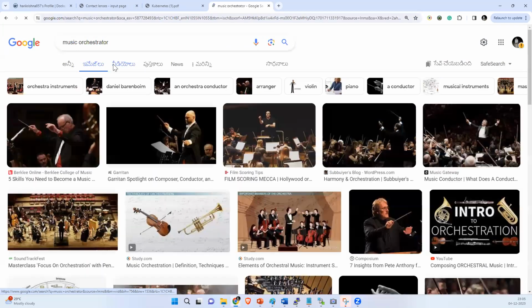He is the organizer. This troupe is playing, and he is sending the instructions on which instrument needs to play at what time. So this is the orchestrator's job. In the same way Kubernetes also acts as an orchestrator.